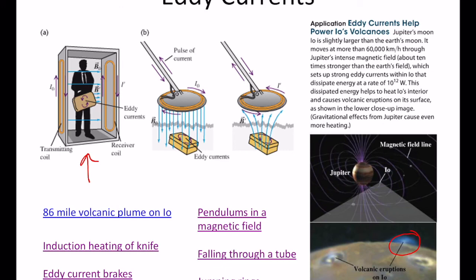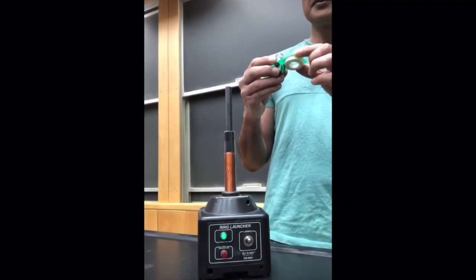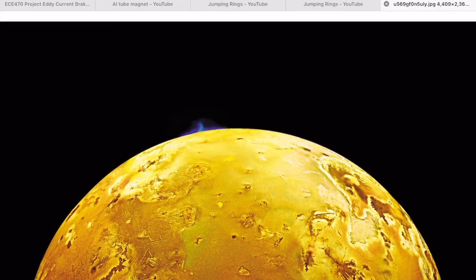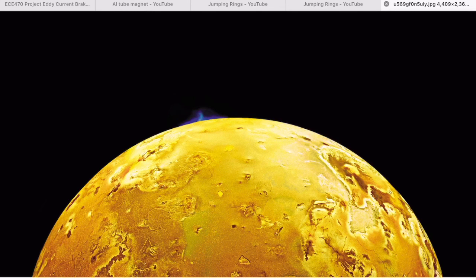The volcanoes on Io are nothing like the volcanoes on Earth. On Earth, you have the lava coming out very slowly and just oozing out of the volcano. But in Io, you have super hot lava which just shoots out into space at very high velocities. This is an amazing picture. You can see the surface of Io, how it looks so yellow. And right here, you have a volcanic plume, an 86-mile volcanic plume. Can you imagine an 86-mile plume of volcanic material?